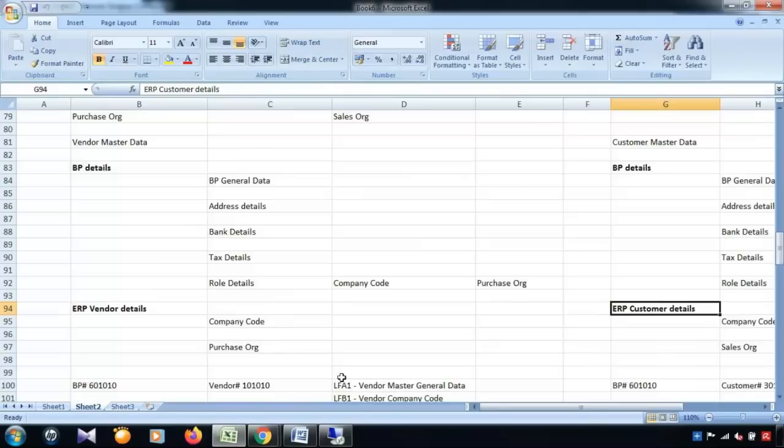Similarly, in finance, you have company, cost center, profit center, etc., and that is part of finance. But here you have a difference, where the business partner is the top level hierarchy, and then you have vendor master and customer master as the bottom level hierarchy.